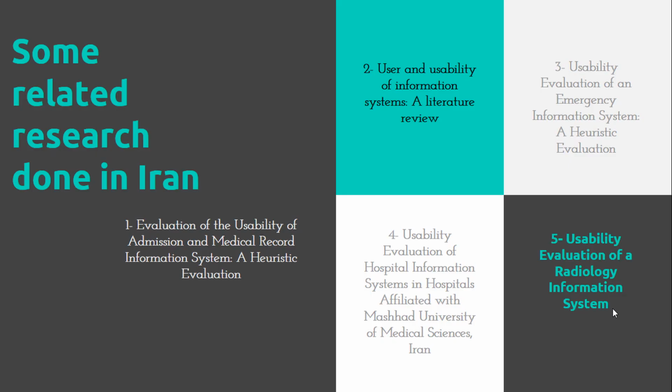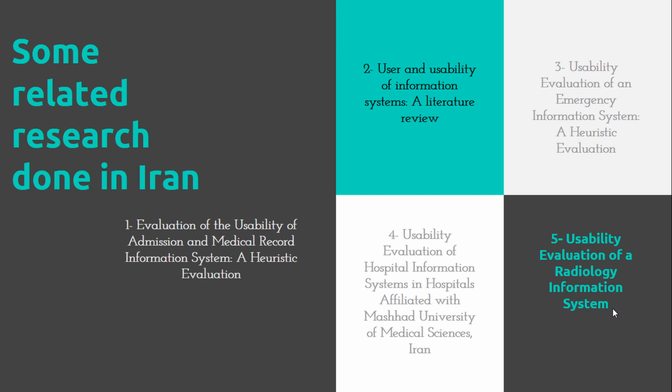And these are the titles of some related research done in Iran prior to mine, and they are all journal articles. As it is crystal clear that a hospital's information system is vital, there has been some research done in this area. So these studies are mainly discussing the usability of information systems.